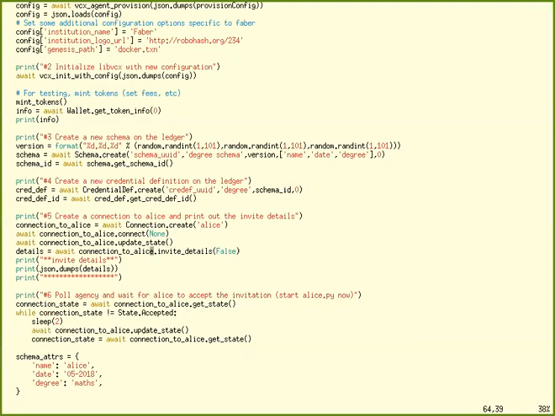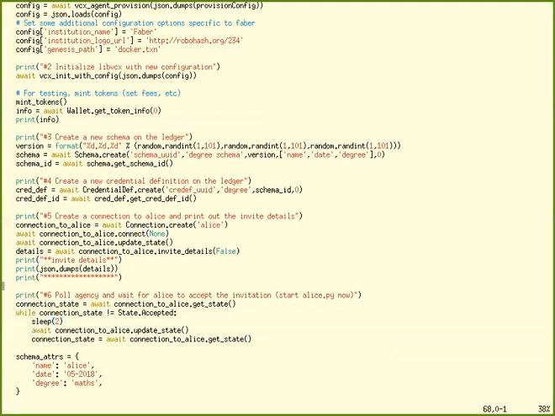This also could be accomplished with a QR code and, I don't know, some other mechanism. But in this case, we're just going to output it, and this script will output it, and it will be the input to the other script. So we call connect, and then we call update state. You'll see this pattern here where we call update state in a loop, and that is going out and polling our cloud agent within the cloud agency, and seeing if, for example, the connection has been accepted.